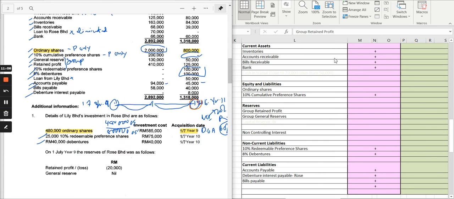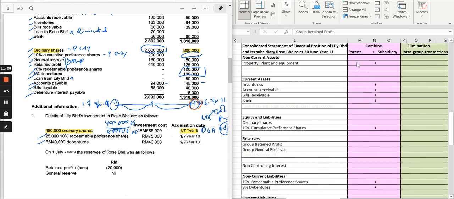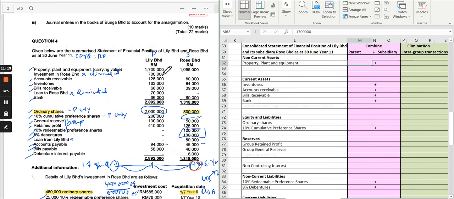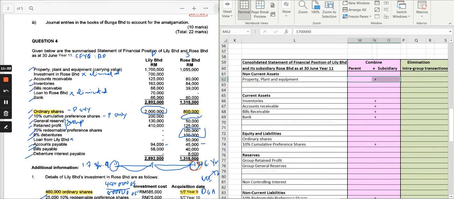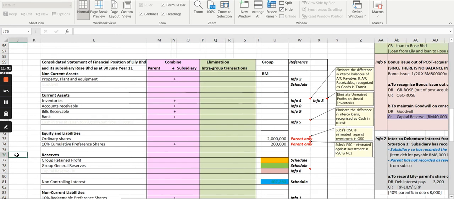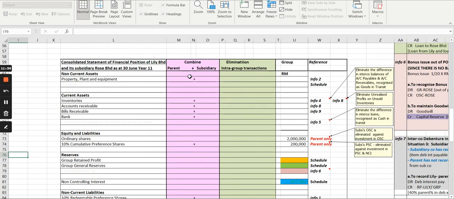Okay, so when we do that, we can now just put the figures that we have here, whatever we have already decided to be here, we can put it here. So if you look at what you have, I'm going to open this up for a while. Okay, you can see that I've already put the figures here.